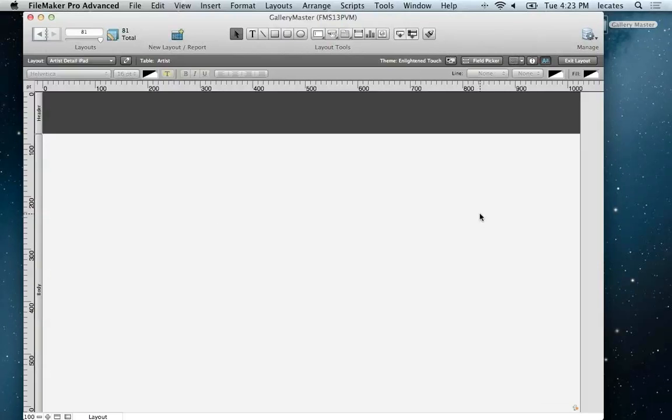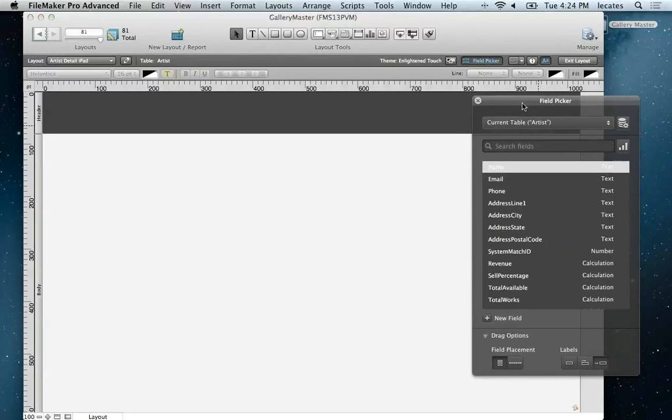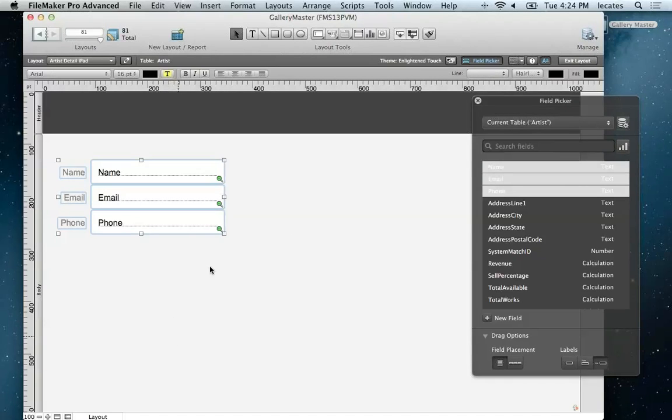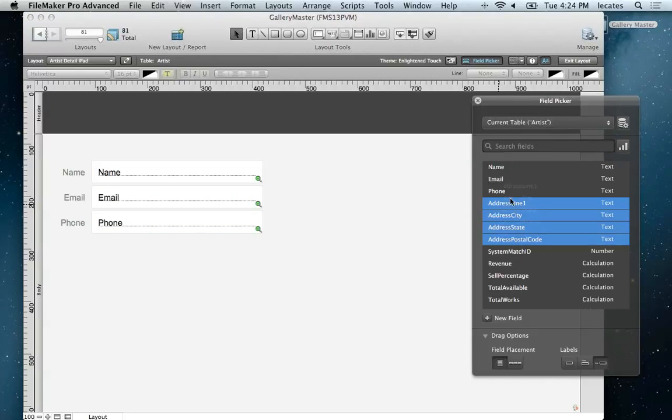Well, okay, I do want to put something on this layout. How do I do that? Up in my toolbar, you'll notice that we have a button called Field Picker, and if I click on it, we have another new control in FileMaker. And this heads-up display, which we call the field picker, allows me to quickly and easily grab some fields and drag and drop them and put them out onto a FileMaker layout. Of course, all the abilities to quickly select things and modify them the way I would do in FileMaker 12 continue to exist here.